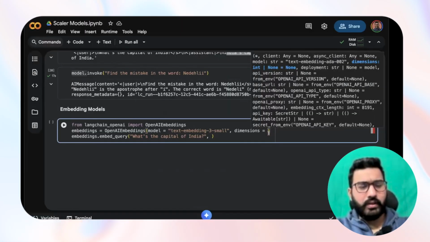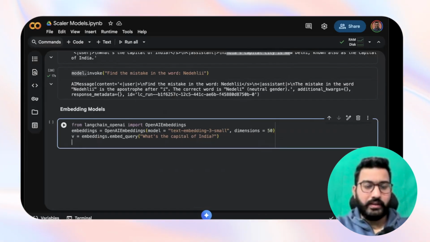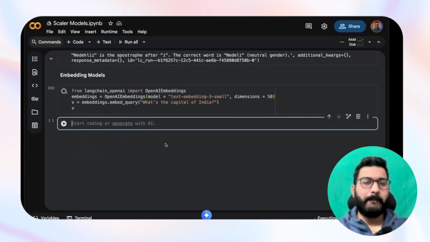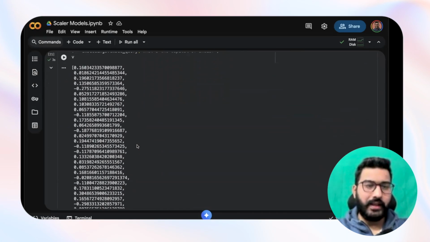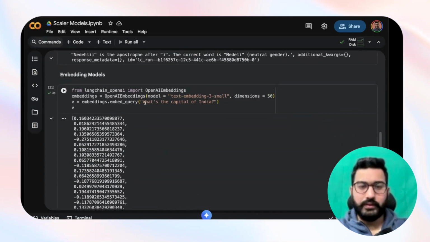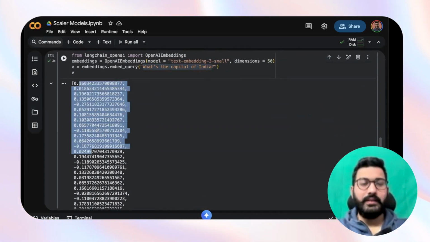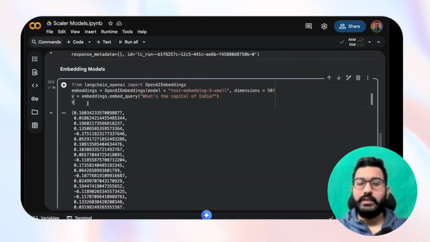As of now, just for demonstration purposes, let's keep it 50, and preserve it in a vector v, and let's see what v is. So this is the vector v with 50 dimensionality, right? This entire text is represented in numerical form, which is the embedding vector.